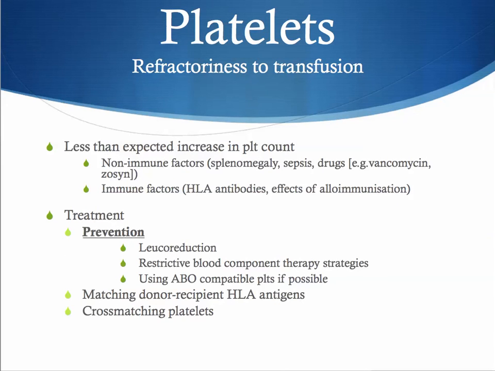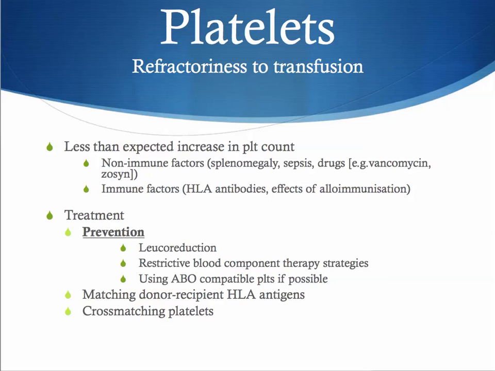When do we have to worry about refractoriness to platelet transfusions? That means my platelet count is not as high as expected. So there can be non-immunologic factors. Patient has splenomegaly, so they have a higher spleen uptake. We also see this in advanced liver disease, higher splenic blood flow.